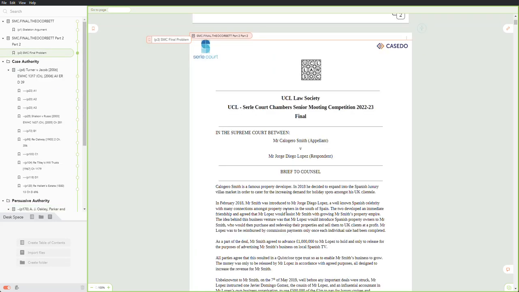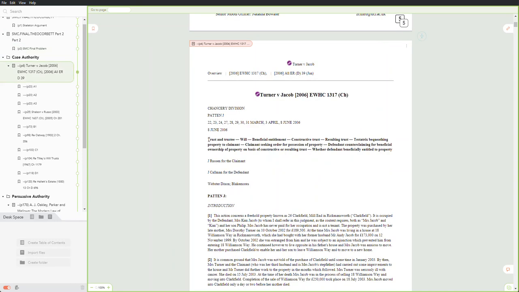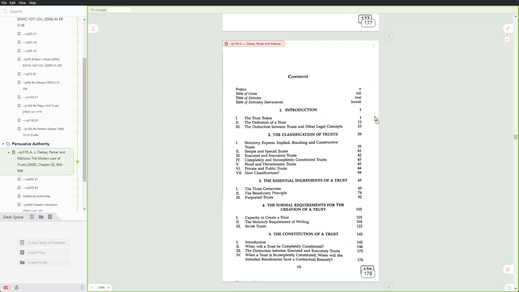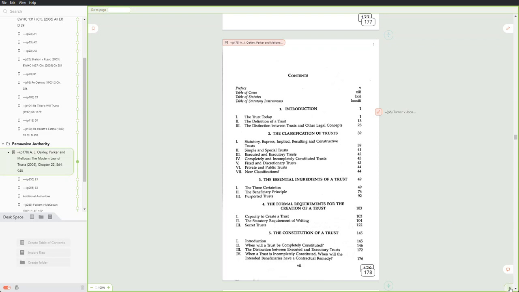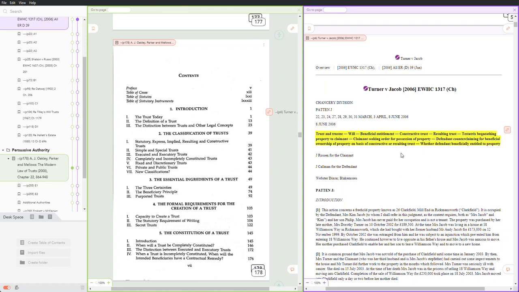If I go to here, I can look at the files here, and I can look at this one, and I can highlight some text here just by dragging and dropping. I can click a color, and if I want to link that to a particular part of the bundle, I can drop a link by dragging it from the top right, and I can click down to another piece here, and I can drag the other end of the link and just put it there like this. And now I can cycle between the two, as you can see. If I split the document into two window panes, if I drag that and drop that in there, it takes us up there.